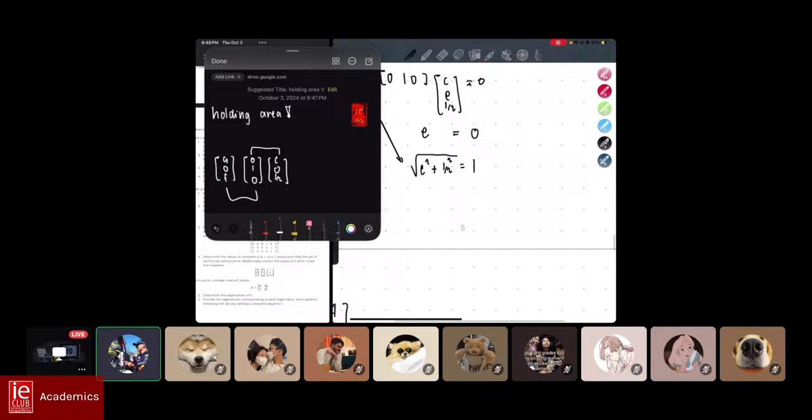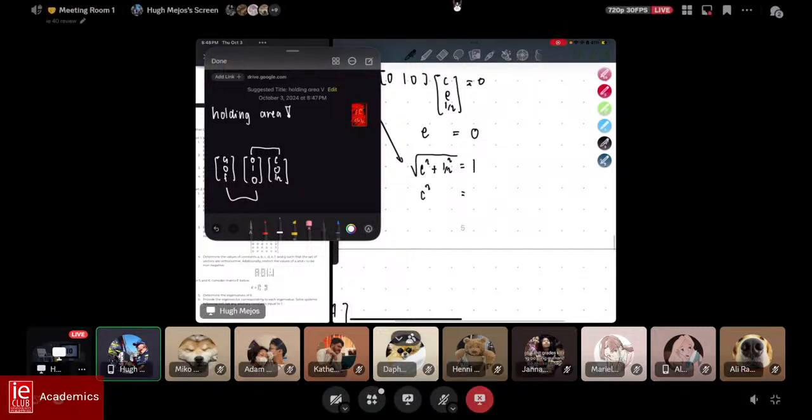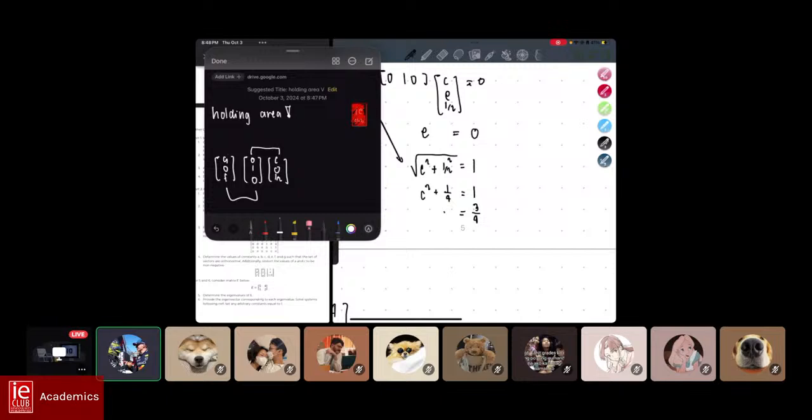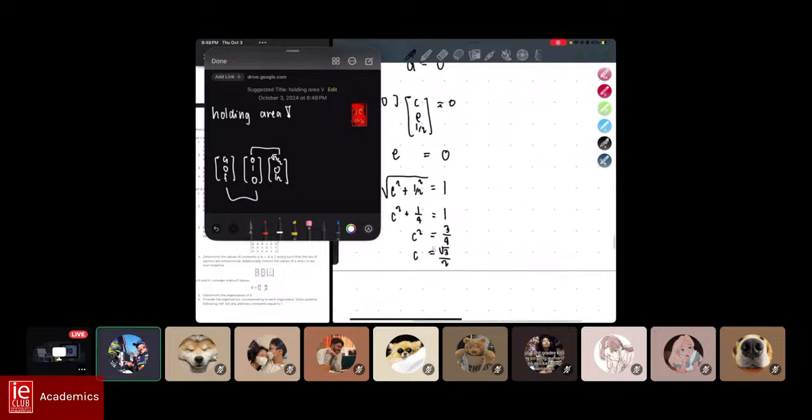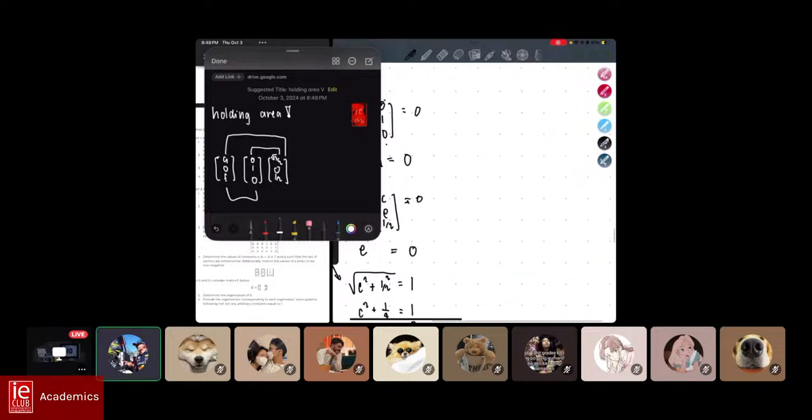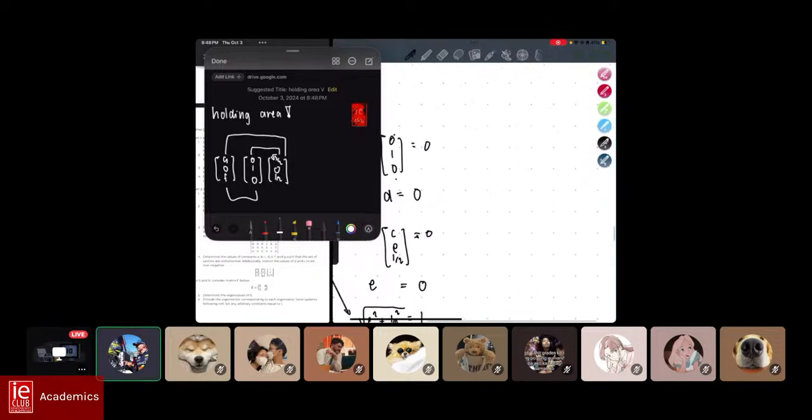Again, remove the square root by squaring both sides. C squared plus 1/2 squared, that's 1/4, equals 1. So lipat 3/4. Therefore, C is equal to square root of 3 over 2. Yan. So may info na tayo on C. So we've completed the third vector: square root of 3 over 2, 0, 1/2. Now, the only one we haven't tried is itong dalawa, so we can do that to gain the final bit of information.